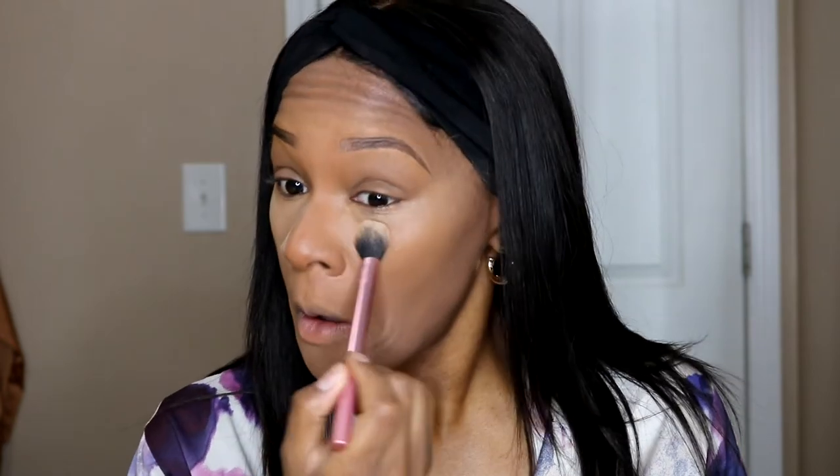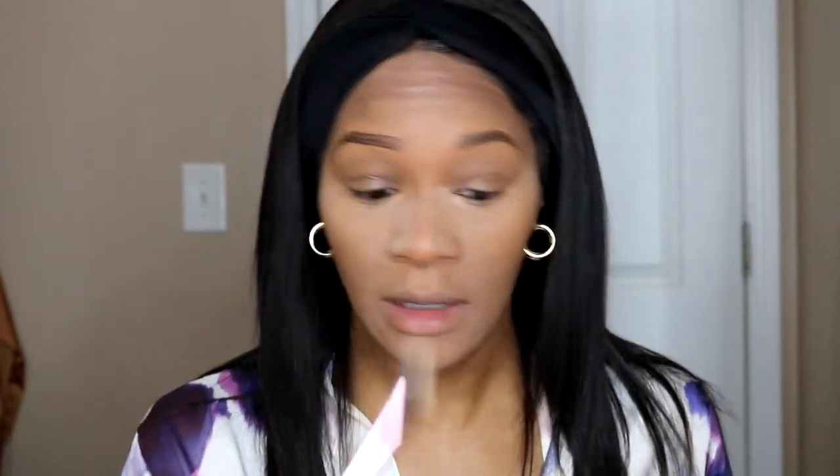I used to use my beauty blender for everything. When they first came out they were super popular — everybody was using a beauty blender for everything. They even made little ones for contouring your nose, which I thought was stupid. I would squeeze the heck out of the tip of my regular one to get into small spaces before buying one of those little beauty blenders. That's just another way for them to make money, and sure enough people were buying it.